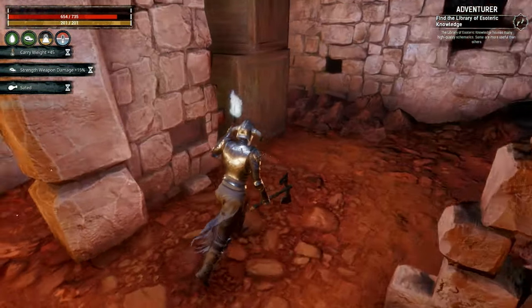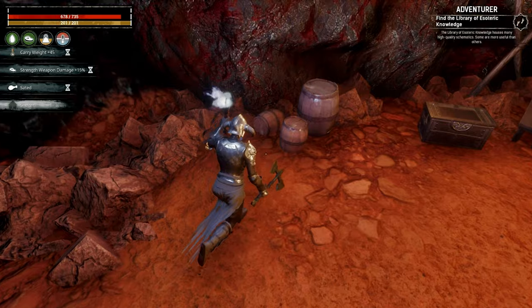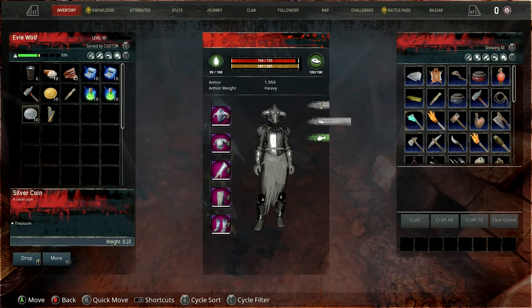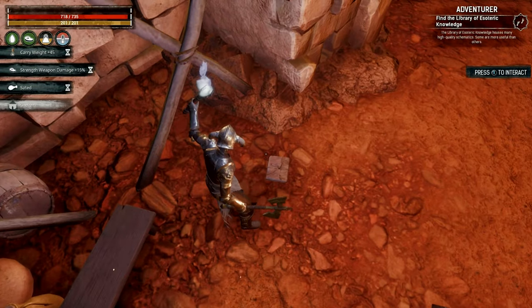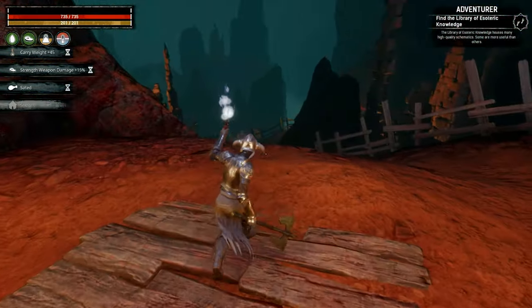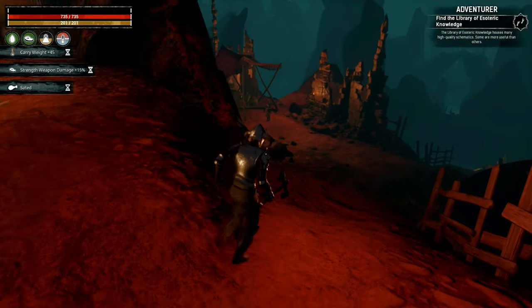What we got in there? Brakes. A bit of hide. Treasures? I'll take the harp. I think that counts as a treasure. Yes, it does. X to interact. Wow. Okay. Can I put the torch away? Yeah, it should be okay.